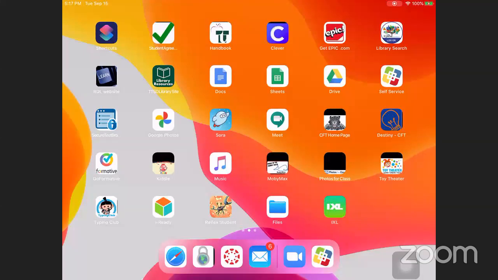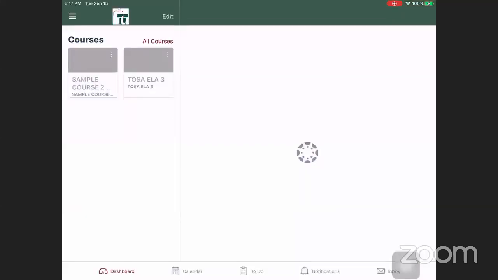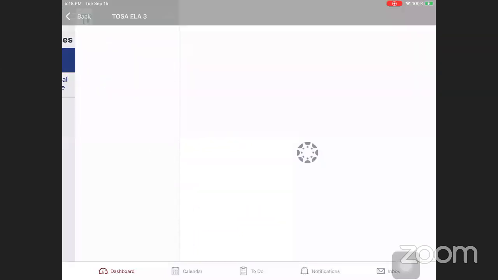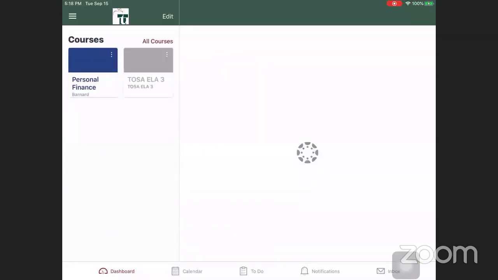So, easy access. I'm going to tap on Canvas and it will launch the courses that I am registered for. This is just a sample account. If you're in elementary school, you'll probably see at least one card right in homeroom. In that homeroom class, you find the Meet for Google Hangouts right on the home page. This example doesn't have a Meet link, but it would be a matter of tapping on the first page, and then you would find the home page on the right-hand side.